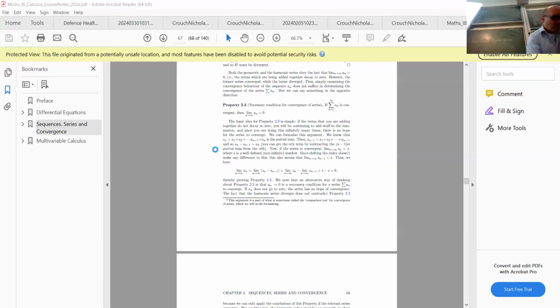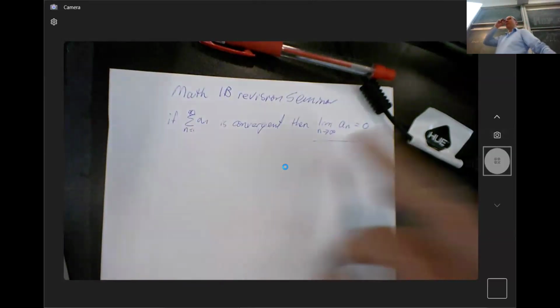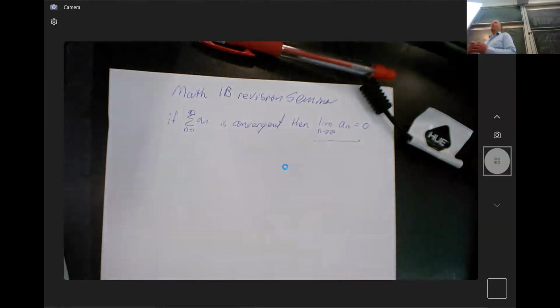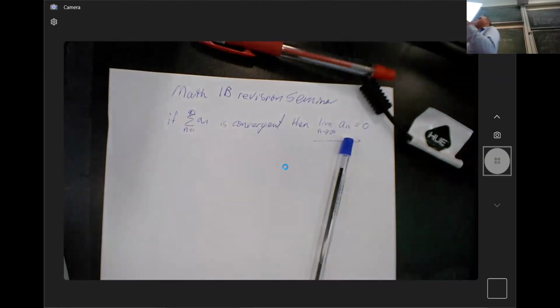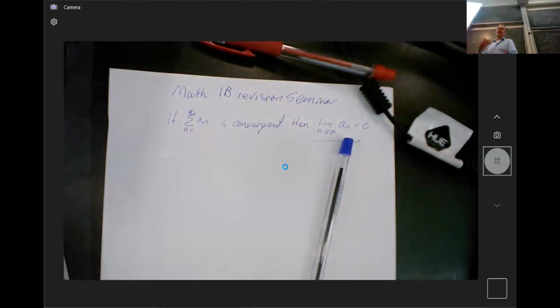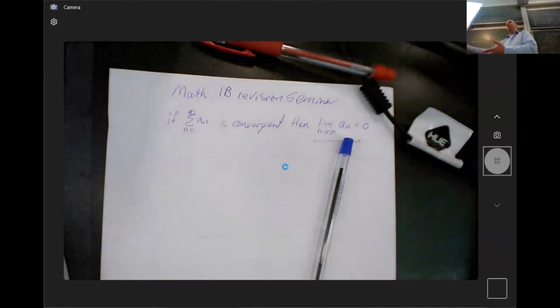So if the series converges, then this limit is equal to 0. And that means that the first thing I'm going to ask is, does this converge? If the limit of the terms is not 0, I can know straight away that it's not going to converge. It's like, is it a subspace? The first thing you ask is, does it contain 0? This is the same sort of thing. If I'm asking, does it converge, is that limit going to be equal to 0?